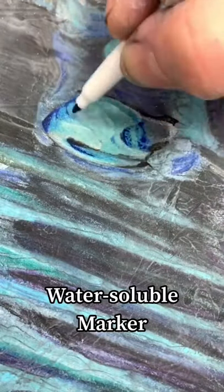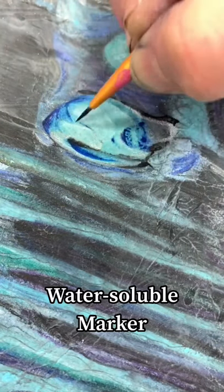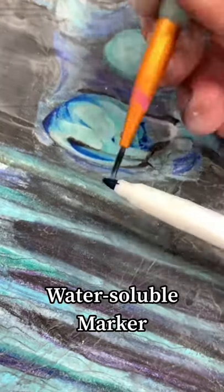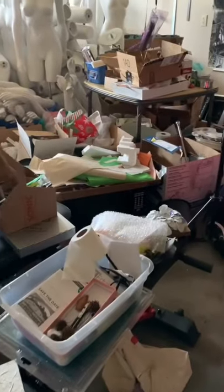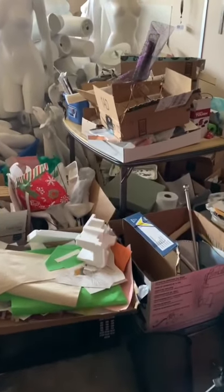Even broke out the water-soluble Crayola markers, playing with them, using them as watercolor. And I like that too. Then alas, the doodle was lost for about 9 months till it was recently rediscovered in the garage.